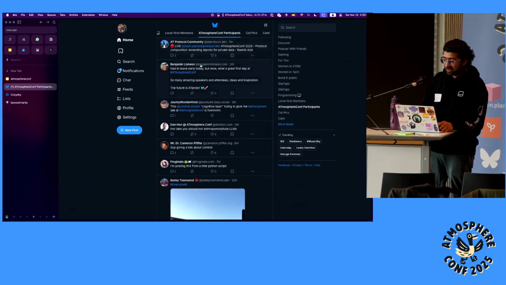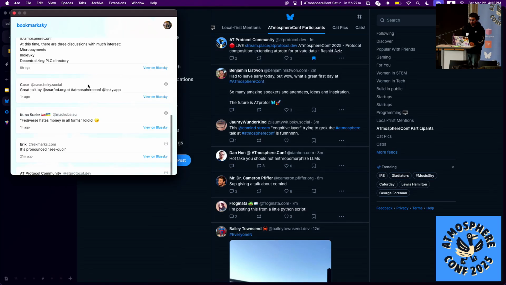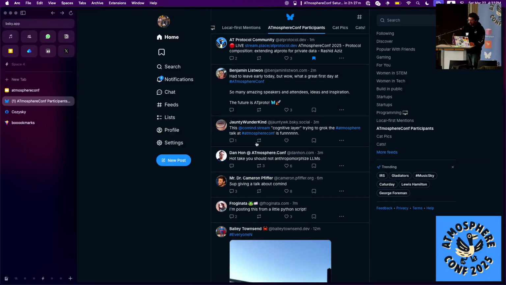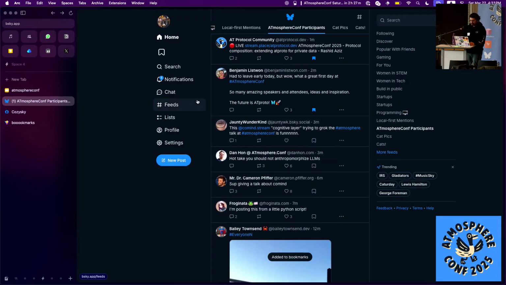So anyways, as you can see, I made a Chrome extension. It takes the Blue Sky app and adds a little bookmark icon next to each post. I can click it, it adds my bookmarks, and then I can browse all the bookmarks here on the left. It's pretty straightforward, nothing too crazy. I can have some bookmarks.